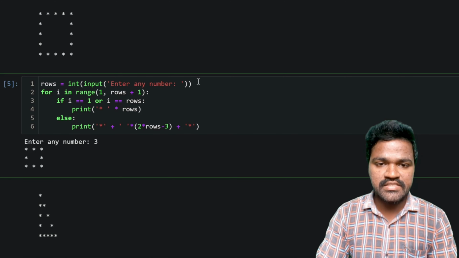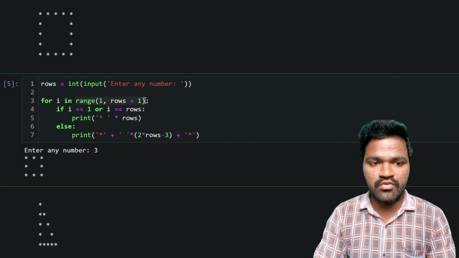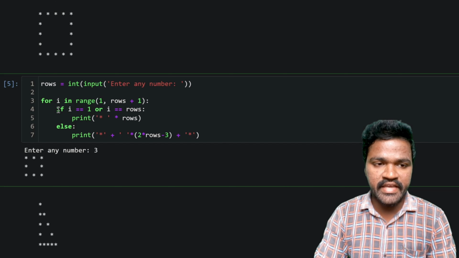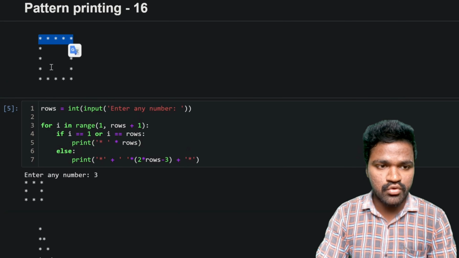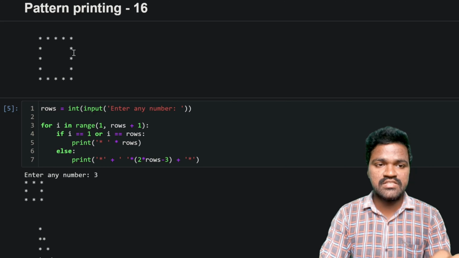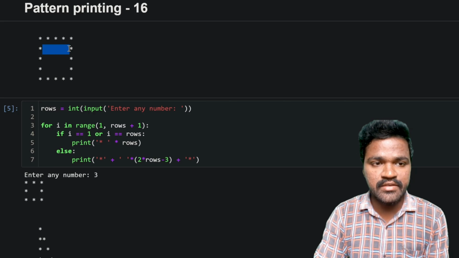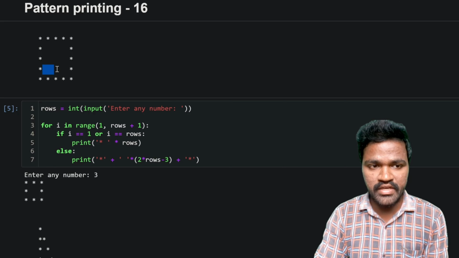So I hope you can understand this logic. If not, let me explain one more time for you. So now initially we are taking rows as input to get the number of rows that we want. So later I will be generating a range of values from 1 to that number of rows. So in the for loop, we will be mentioning a condition to satisfy the first row and the last row, because in the first row and last row we have these stars as they are. So in the middle of these rows we are having spaces in the middle of these stars. This is considered hollow because we are having spaces only, not stars here.